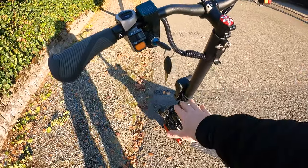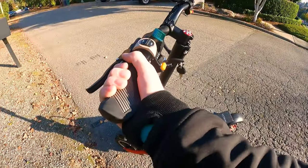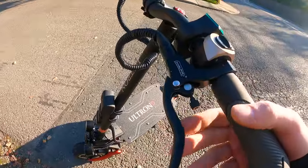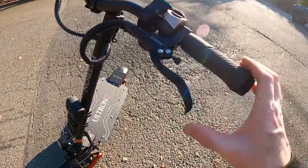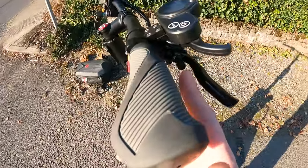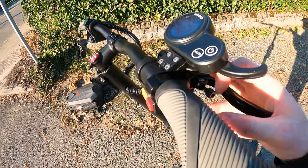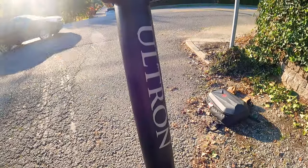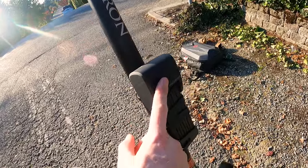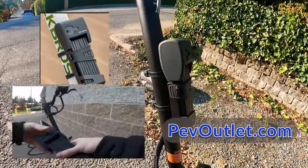The horn is the same size as the Wolf Warrior's, but the frequency is intense. These are the DY Island brakes — very powerful, but I don't like this little protrusion on the brake lever that makes it hard to switch from brake to throttle. There's a nice sleek stem that says Ultron, and my smart fingerprint-activated folding lock that I strap on the front, which I sell at pevoutlet.com.